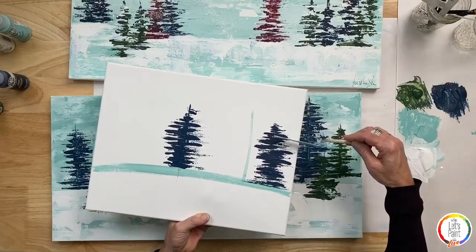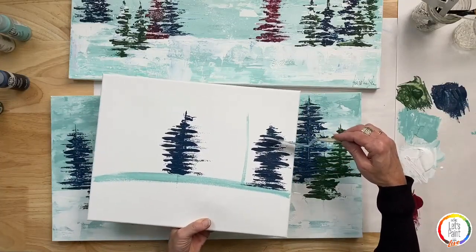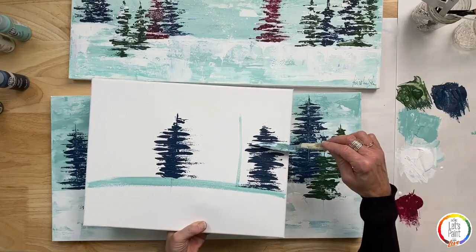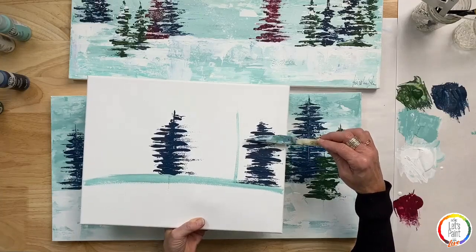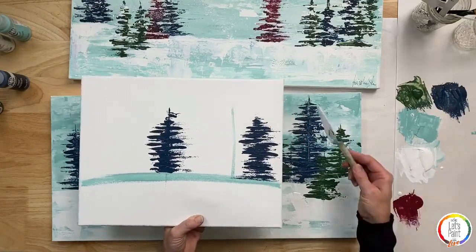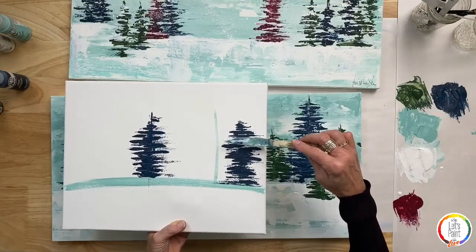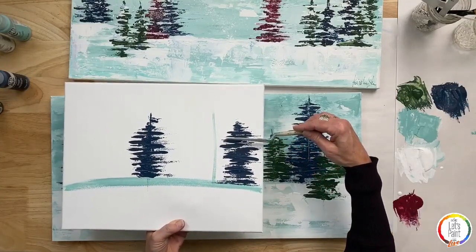So not the flat edge completely like we did when we were applying our pattern, and not flat when we did our entire tree and our background. We're going to be at a little bit of an angle. Just like an angle brush, you can use more or less of it to get a thinner or thicker application. Kind of view your palette knife as that. Kind of like an angle brush, you get a lot of paint applied to your canvas, you get less applied to your canvas.